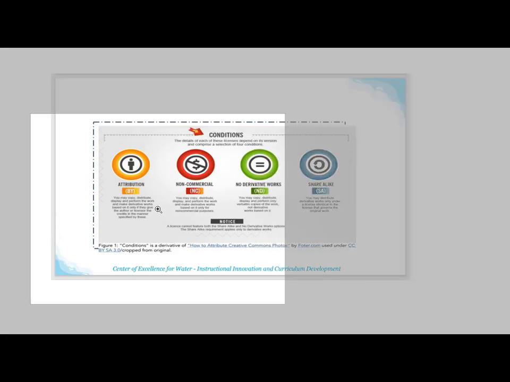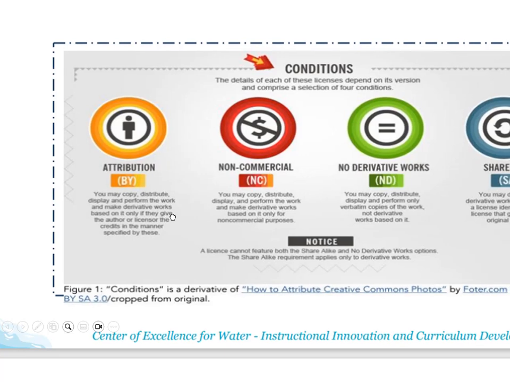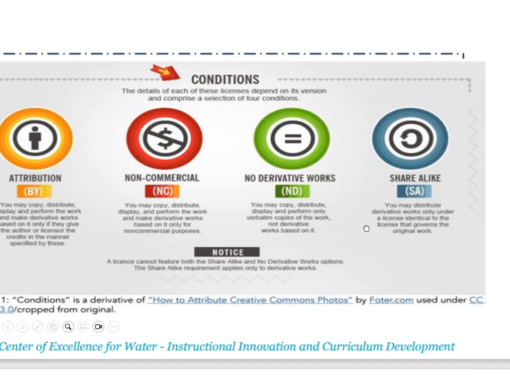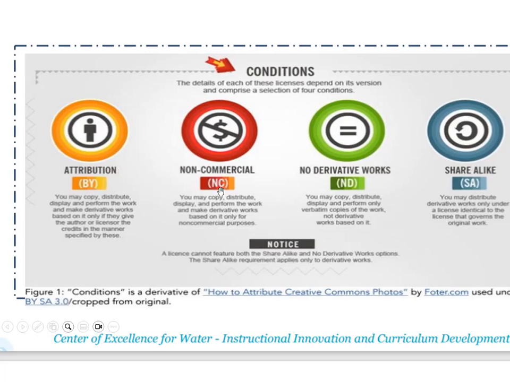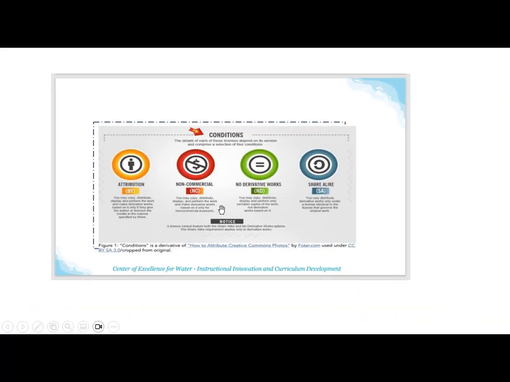But if you go for details, we can find here other definitions related to the attribution. The abbreviation is BY, and these are the description of the attribution. This is non-commercial, NC, no derivative works, ND, and share alike, SA, and under each of the icons and the two letters between parentheses you get a definition of the type of copyright.